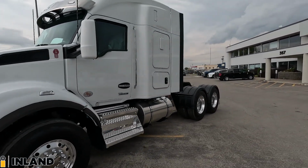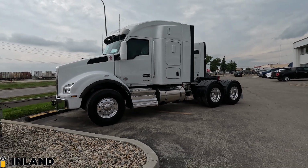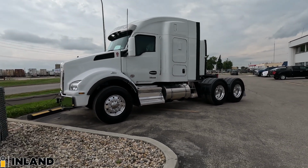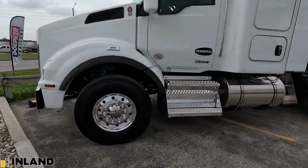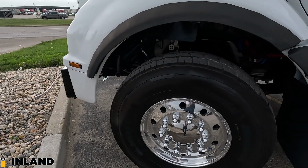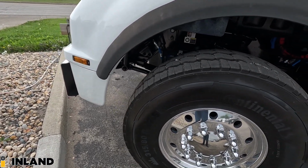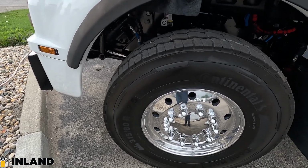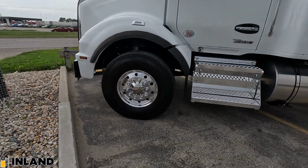Down the side here, you'll notice this is a short and stubby truck. It is a 205-inch wheelbase that this one is sitting on. We do have a little bit beefier front end tires. We got the 315 millimeter wide tires, the 315/80 R22.5s. And then we have the 9-inch rim as opposed to the 8 1/4. So it kind of gives it a different kind of stance on the front end. I really kind of like it.